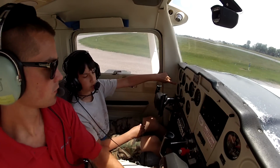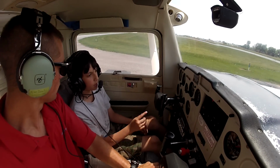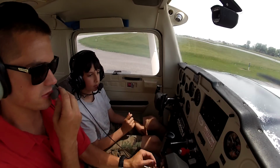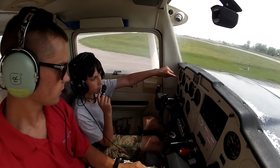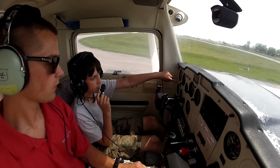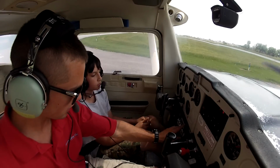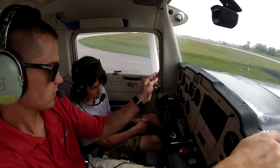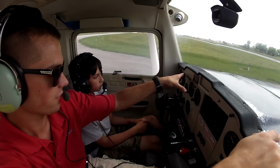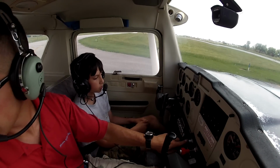That's the same thing we checked last time. Hold this. Make sure you keep that right up by your mouth. Is that the thing out there where we said it had to be on the 5 or in between? Nope. That would be, these two are for oil. That's what we checked out there was the oil. This is something else that does stuff with the instruments. It's called suction. Okay, you ready to take off?